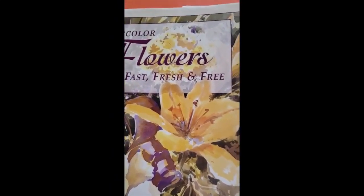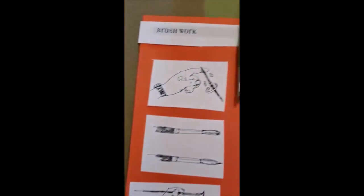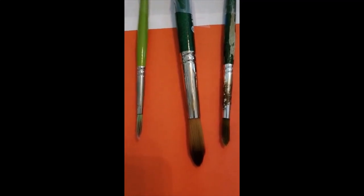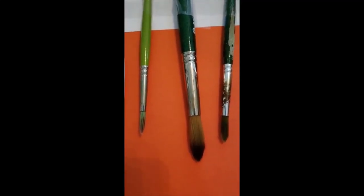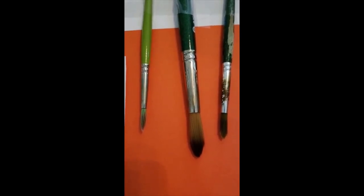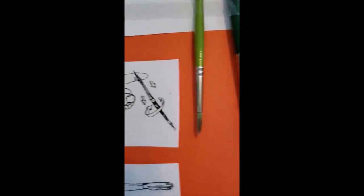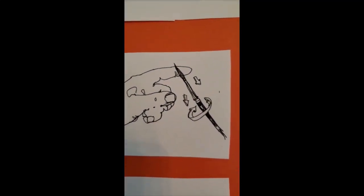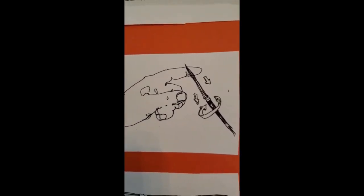Let's begin with brushwork. A good brush is essential to painting in watercolor, but even more important is knowing how to use it. When painting flowers, you are going to be using round brushes mostly. Your brush should have a sharp point. Wet your brush, give it a good shake, draw the body across your index finger, rotate the brush at the same time, and the brush should come to a point.